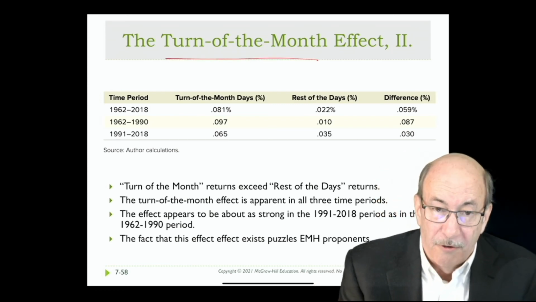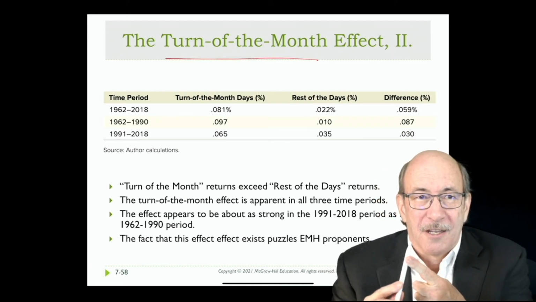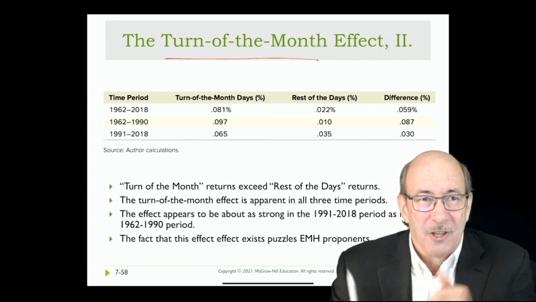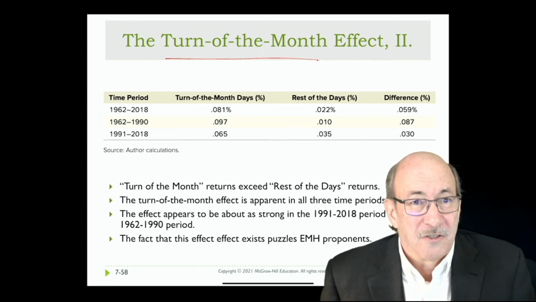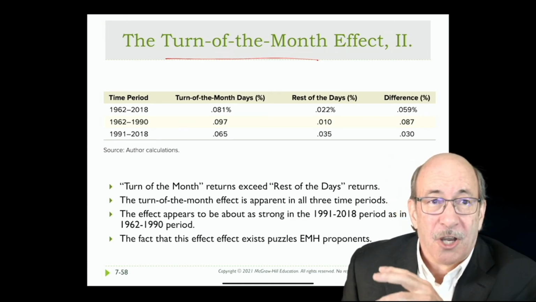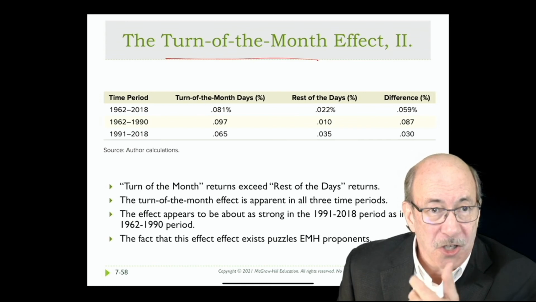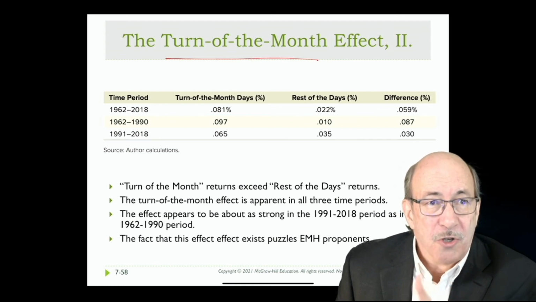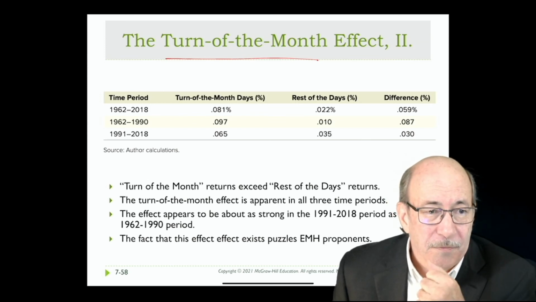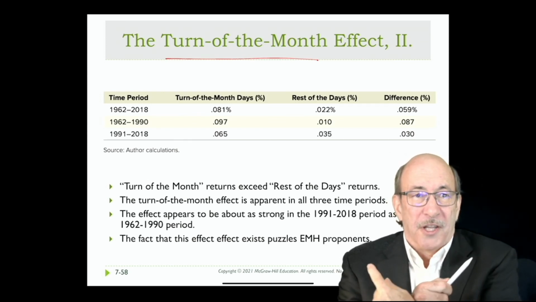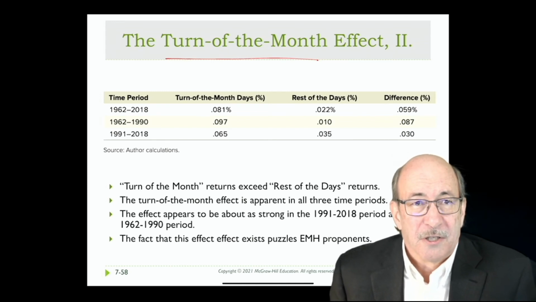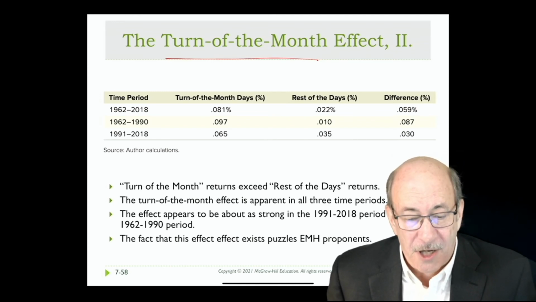Turn of the month. So we've got turn of the week, day of the week. We've got day of the month. We've got turn of the year. All of those effects. In fact, again, some of the anomalies they don't point out: there are momentum strategies when you look at 2-year holding periods, 3-year holding periods, 5-year holding periods, and there are some reversals on that as well. All of that is documented in some of the more famous studies of these anomalies.